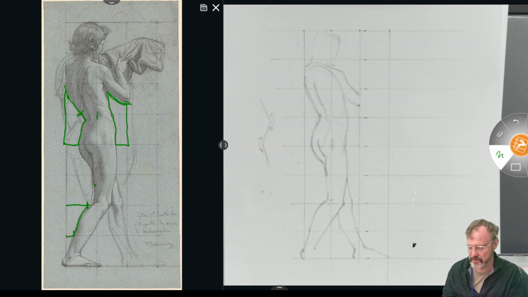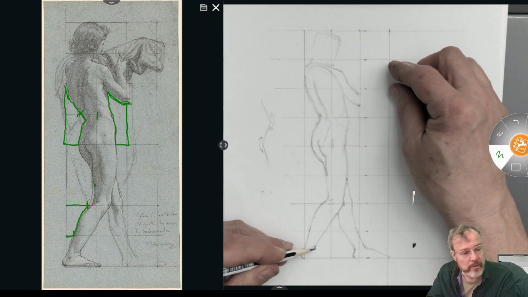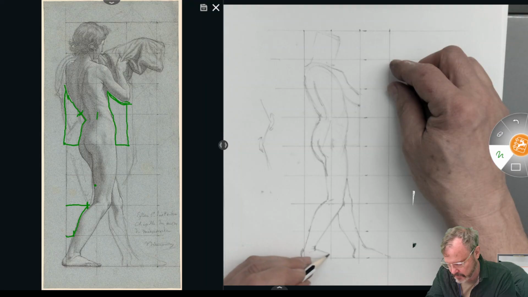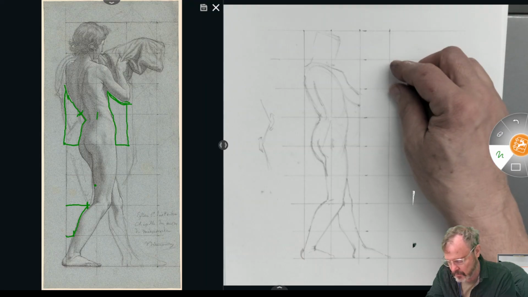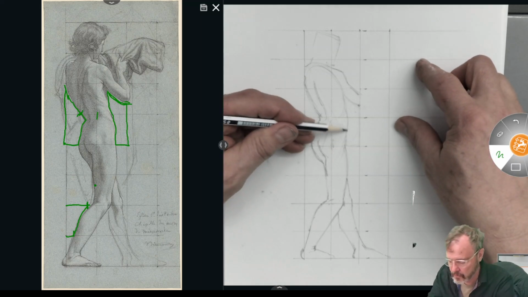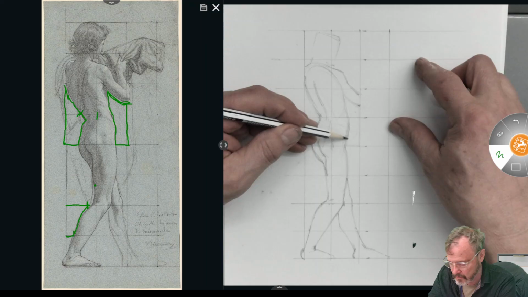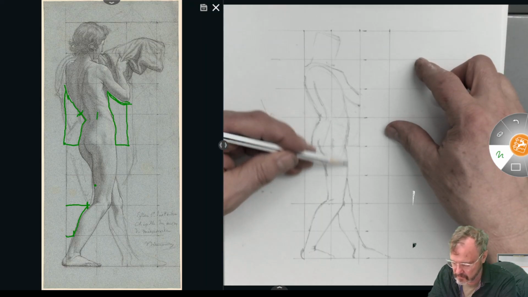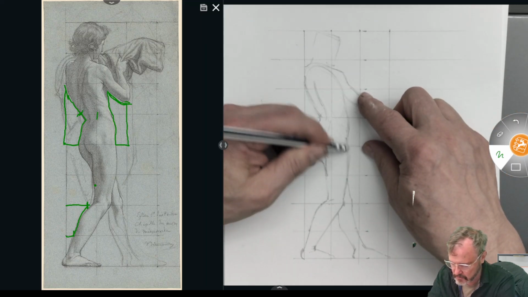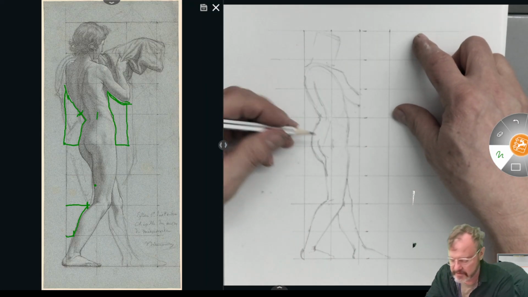It's similar to how a lot of academic artists do a lot of measuring before they even make a line, so they basically figure out all the proportions before they've drawn anything at all. But I don't recommend it as a daily practice. It's not a lot of fun. It's not very instinctive.